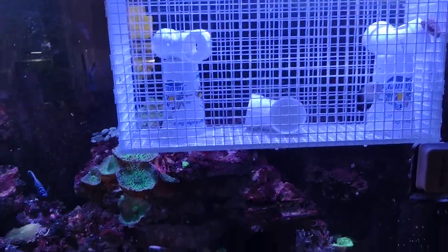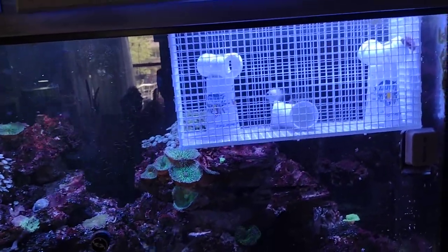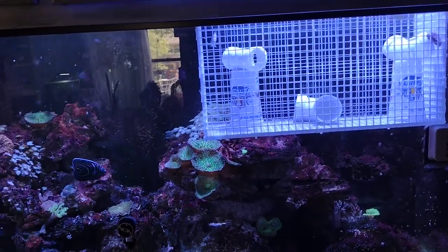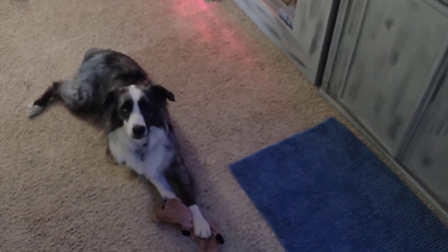With the shark cage, they can see everybody but can't get to anybody, and I can control any aggression. I usually do this for about a week. Today is Saturday, so June 3rd I believe is next Saturday — I'll go ahead and release the hound. One hound has already been released. Elvis, say hi.